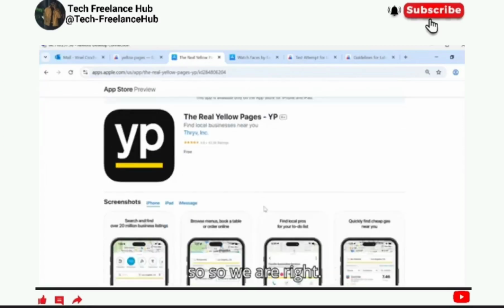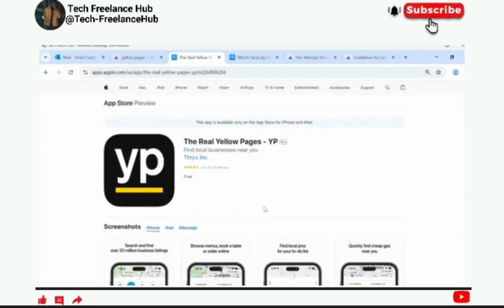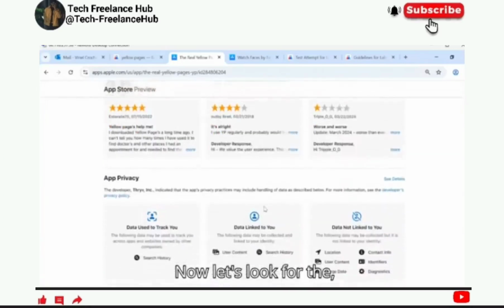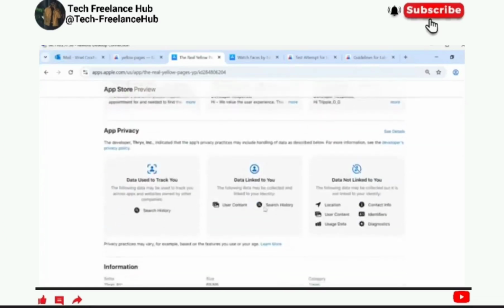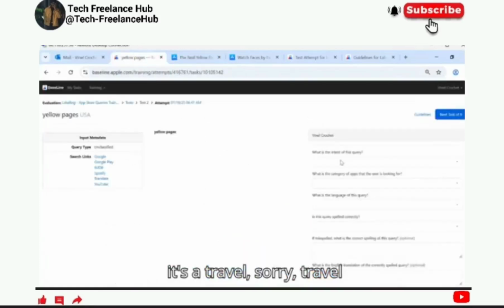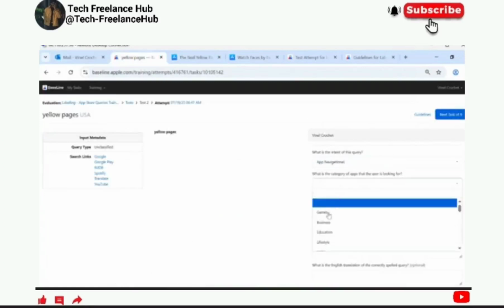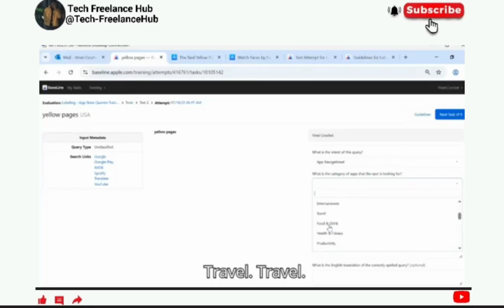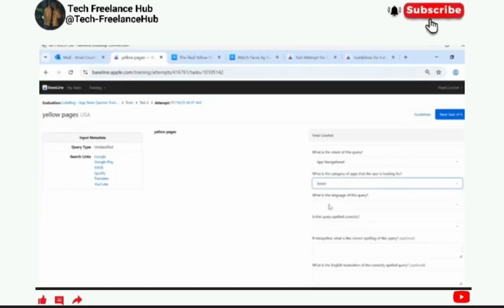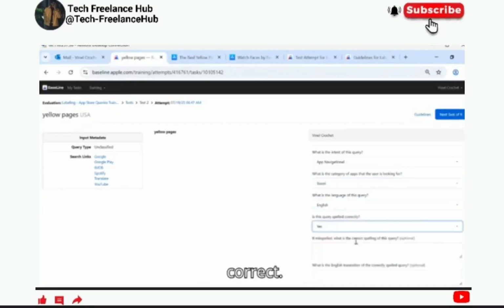Okay, so we are right. Now let's look for the travel application, app navigational, travel, language English, spelling correct.